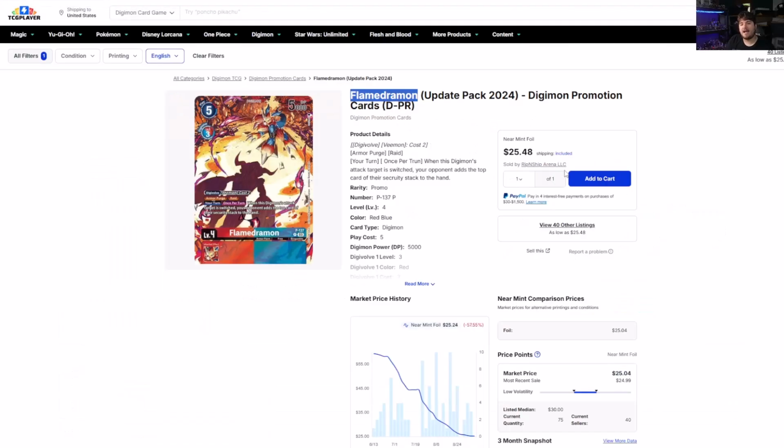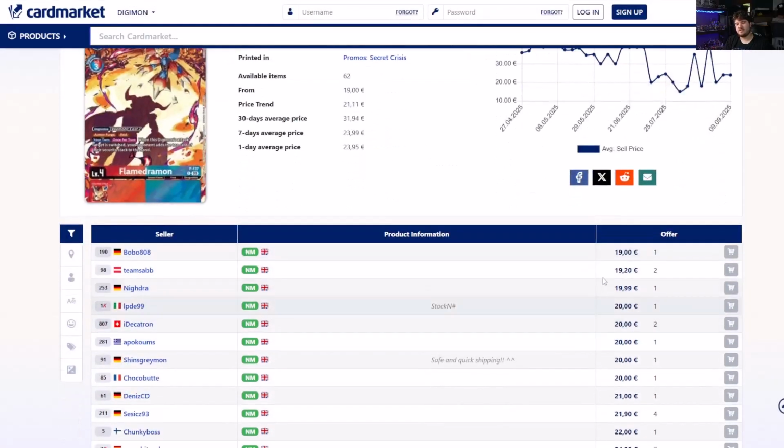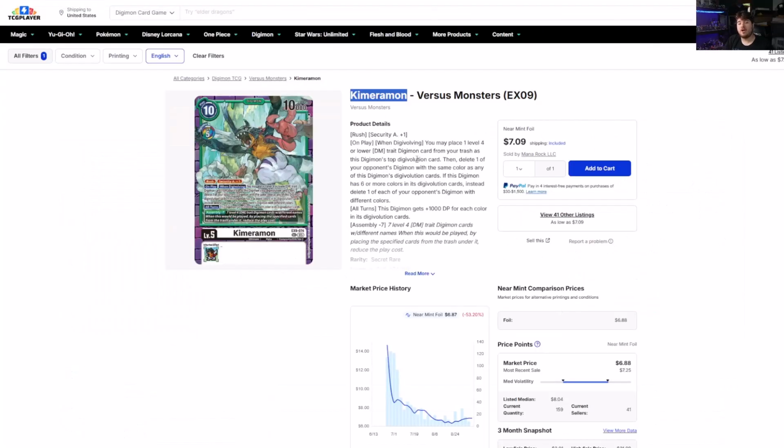Flame Dramon update pack finally cooled off to 25s. If you guys have been waiting for this to come down, this is probably a decent time to snag them unless you want to wait longer. There is a couple, actually, no, I wouldn't even say that's a good time. If we're getting the promo pack next month, the Bandai Premium order of, you know, the 4 those packs, especially you'll get a playset of Flame Dramons. I wouldn't waste your money, $25 at this point, actually. Still hold off, there's no point, we're too close to the reprint. 19 to 20 euros.